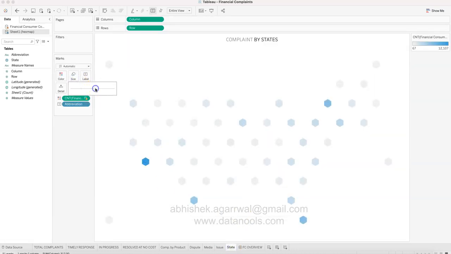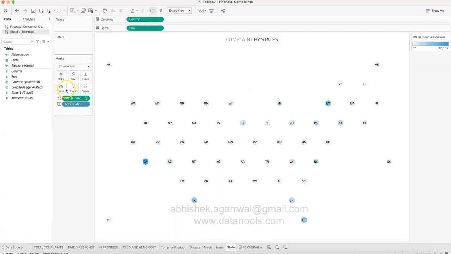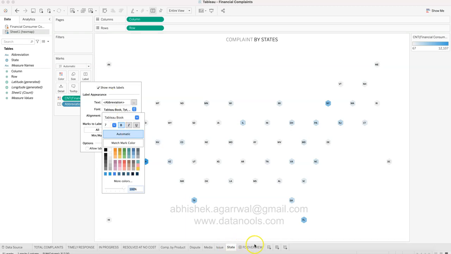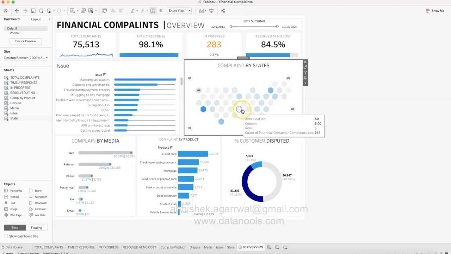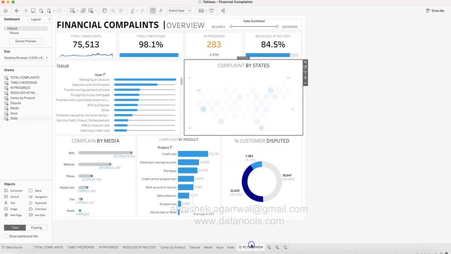We will further reduce it. Yes, this is also coming along. We will change this to maybe 7. Increase the size a little bit, then see it.